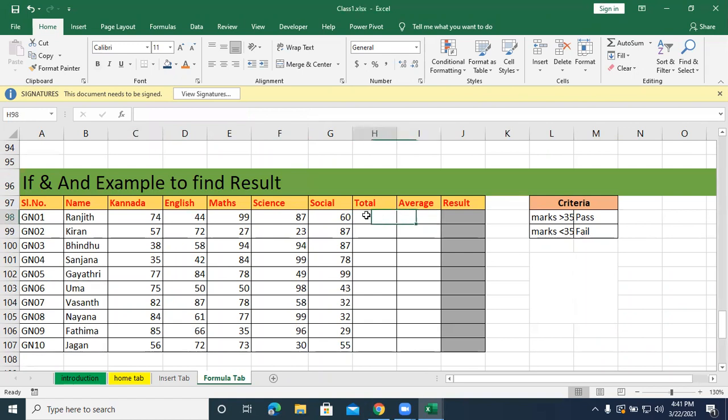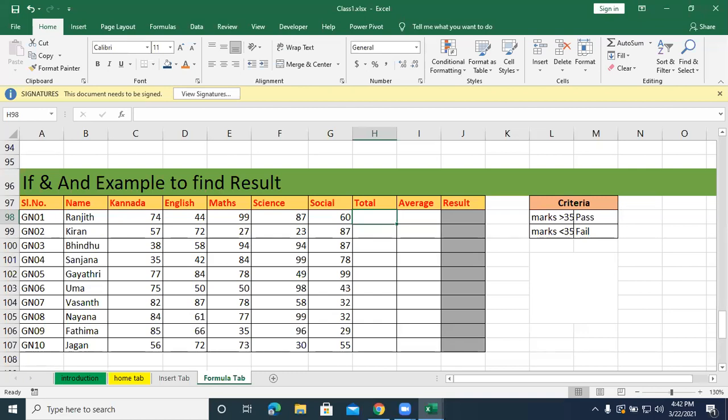I'll explain again. The function name used for addition, total, is SUM. For average, it is AVERAGE only.